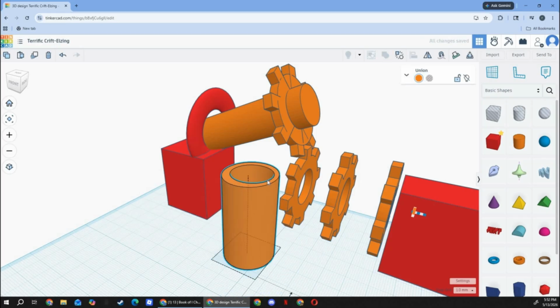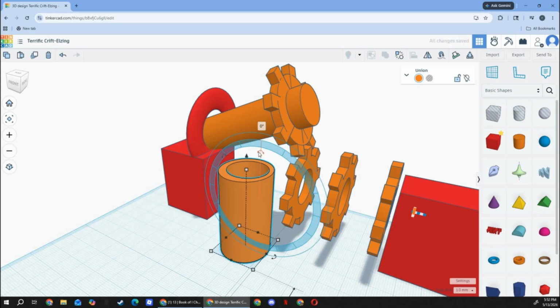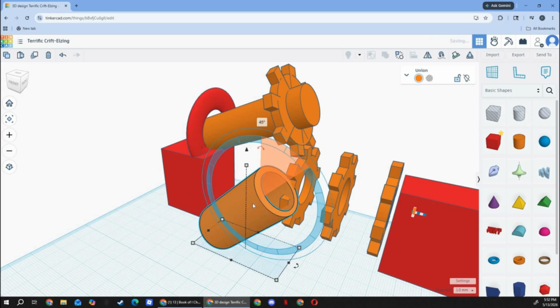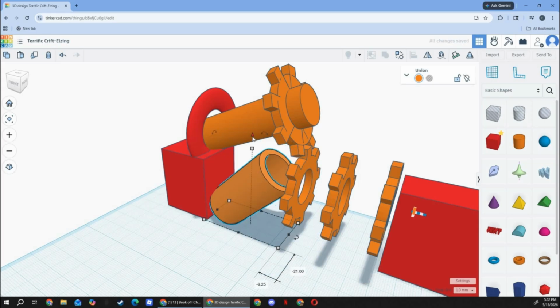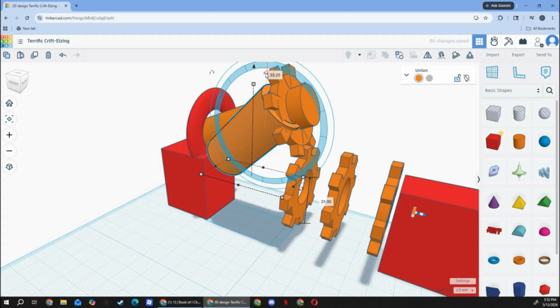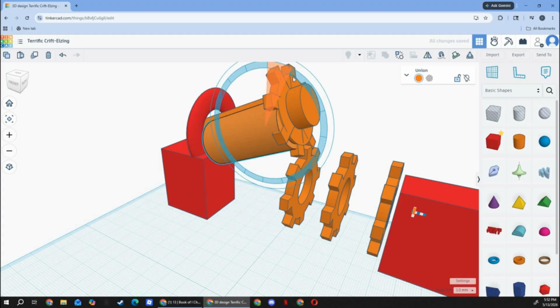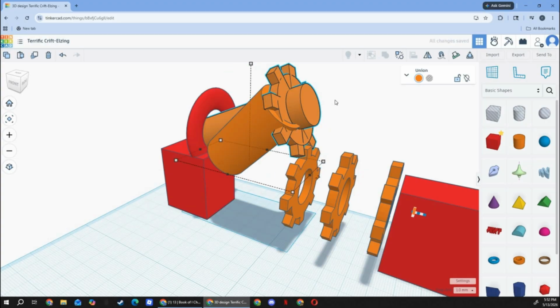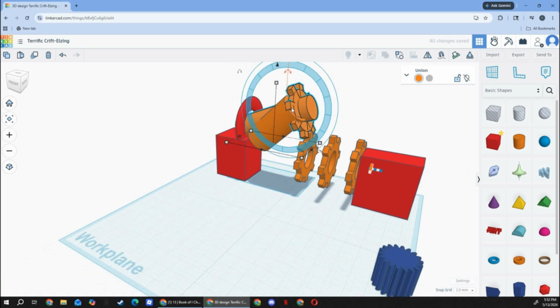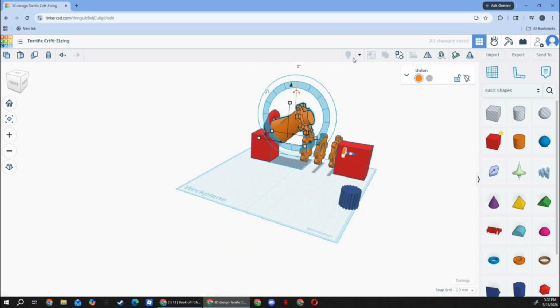Okay, let's break this apart real quick. Let's make this axle a bit smaller so it doesn't break out of the shell that I created for it. So I really want to... nope, but let me look from this angle. Okay, perfect.